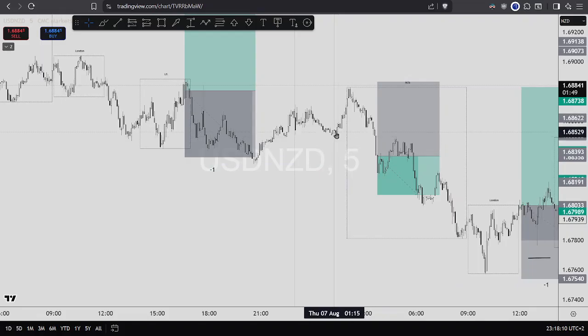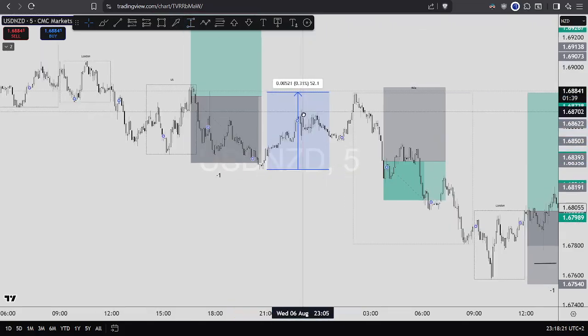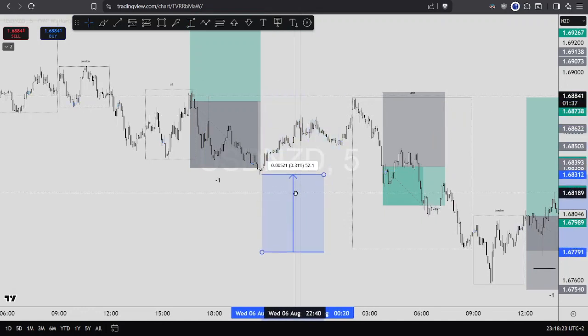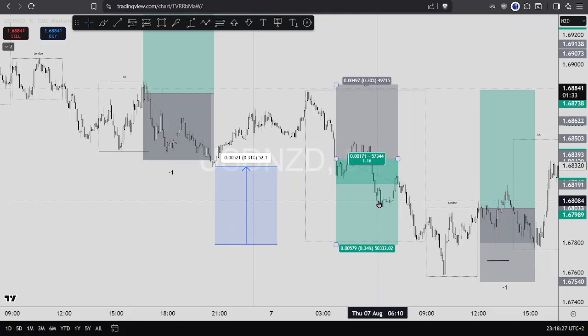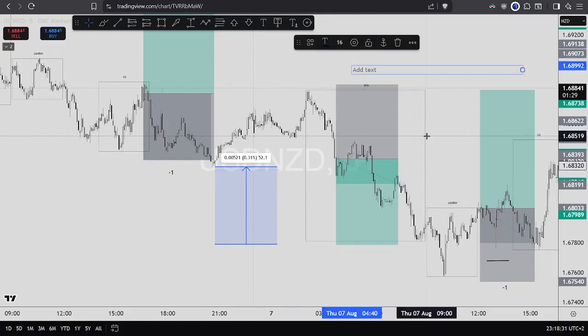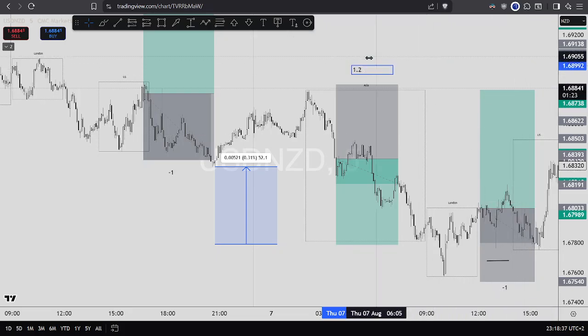I'll just do a measured move from whatever. So from this to this. If this is broken, we should go down. Like this. We should go here. We should go to here. So it's 1.2. So 1.8, 1.2, that's 3. So now we added 3.